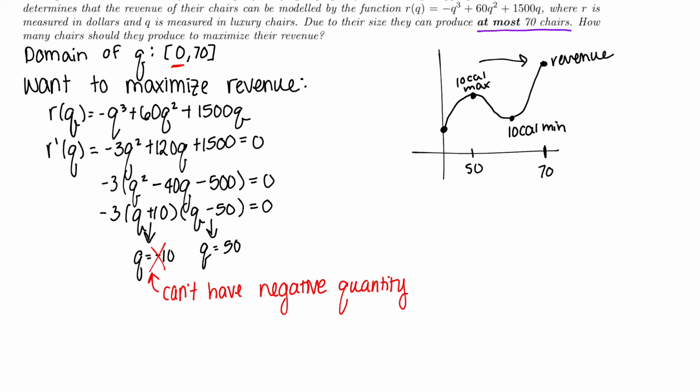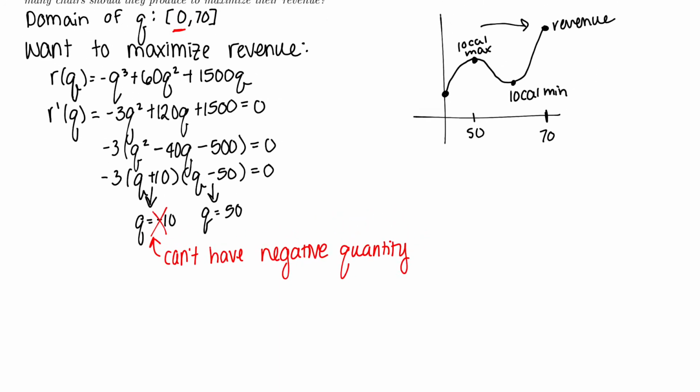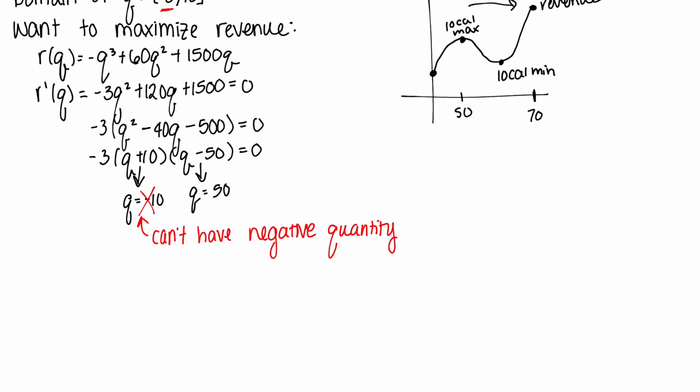So instead, we have to treat this like absolute extrema. So we have to take all of our values that are within our domain and then our endpoints of our domain and plug them back into the original equation to look for the absolute max. And this is what you do when you're on a closed interval.